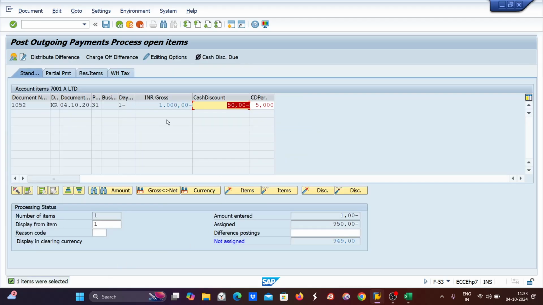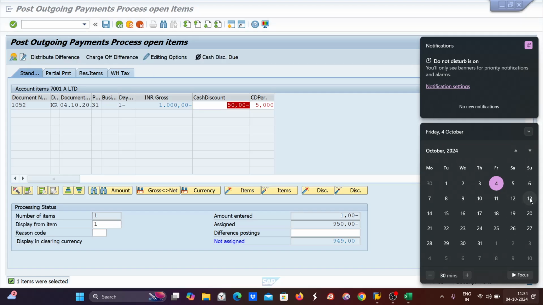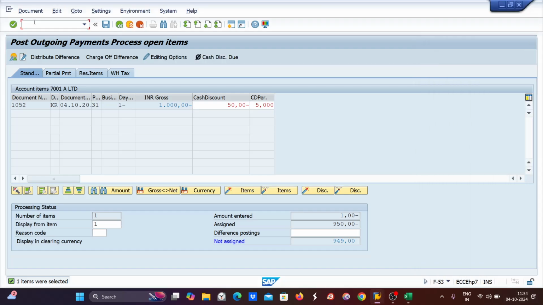And can you see it here? Can you see? It has shown you what? 50 cash discount. Why? Because I have made the payment on 13th of October. And on 13th, I will attend what? 10th day. 1, 2, 3, 4, 5, 6, 7, 8, 9, 10. And if I make the payment on 14th, let's see. It's supposed to trigger 2%, correct?